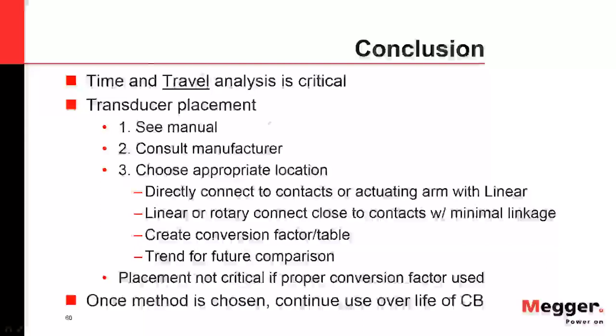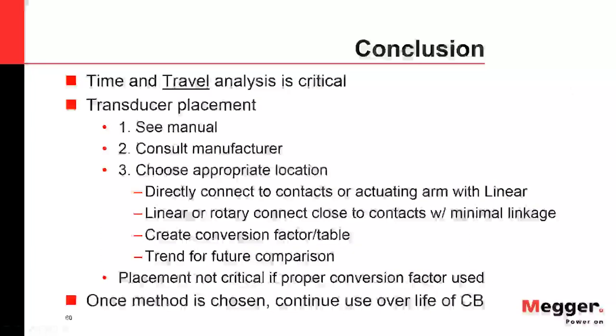For transducer placement, first check the manual. Hopefully, a lot of times there's a diagram in there. They tell you a conversion factor if you need it, and they tell you the speed calculation point. If that's not in the manual, call the manufacturer. Talk to them and see what they recommend.